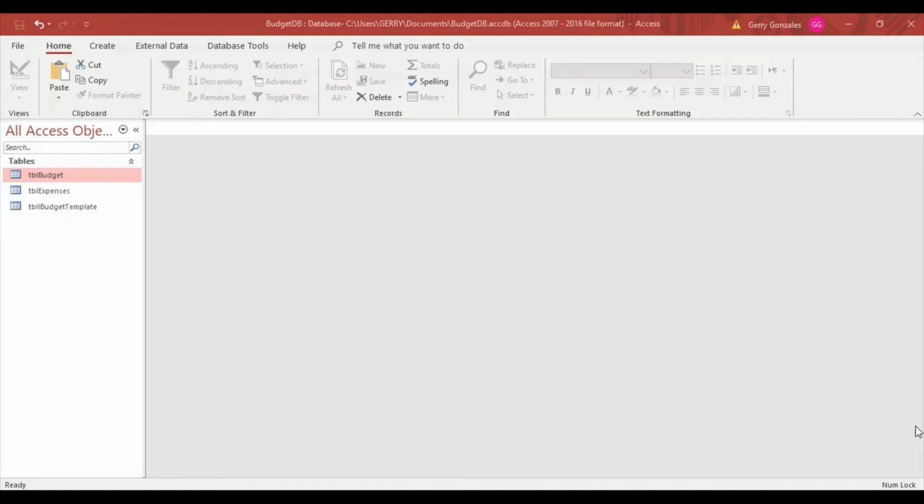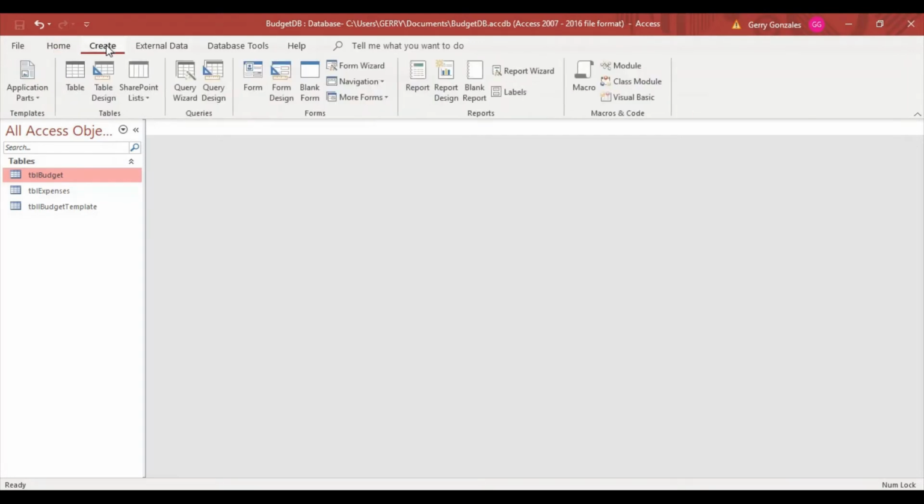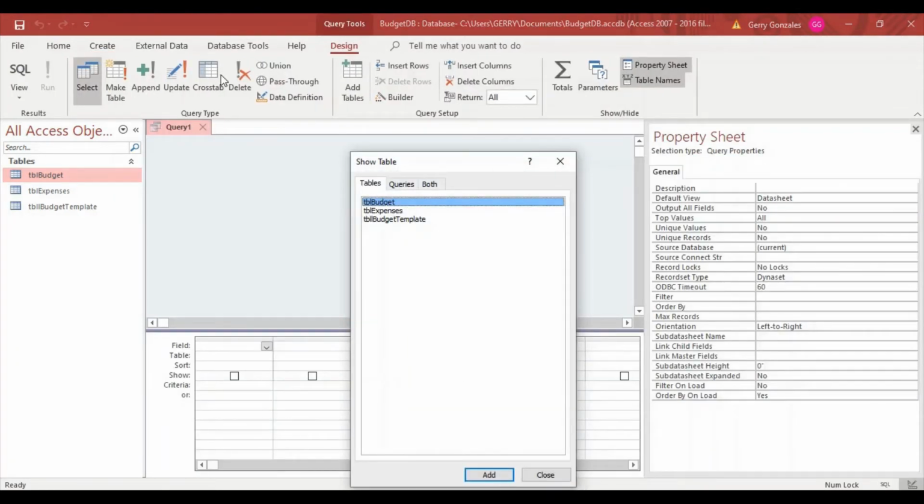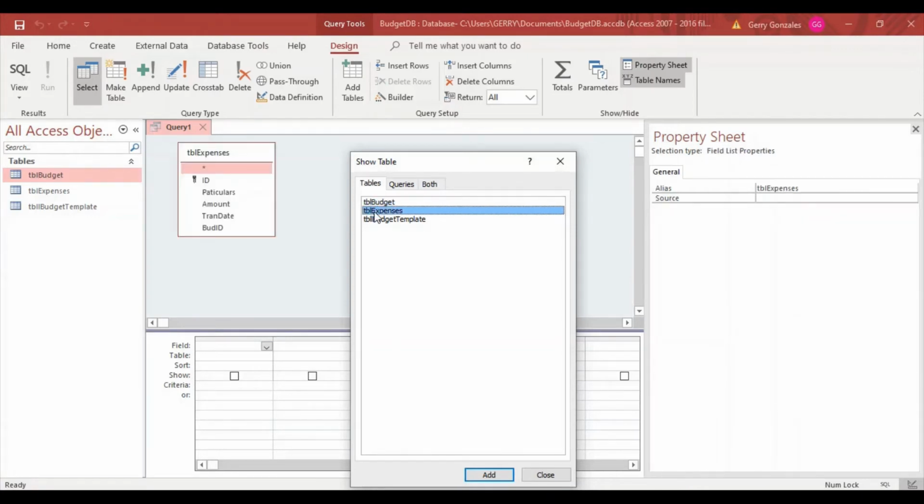Click Create. Then go to Query Design. Then Show Table dialog box will appear. Under Table tab, double-click TBL Expenses. Then click Close.